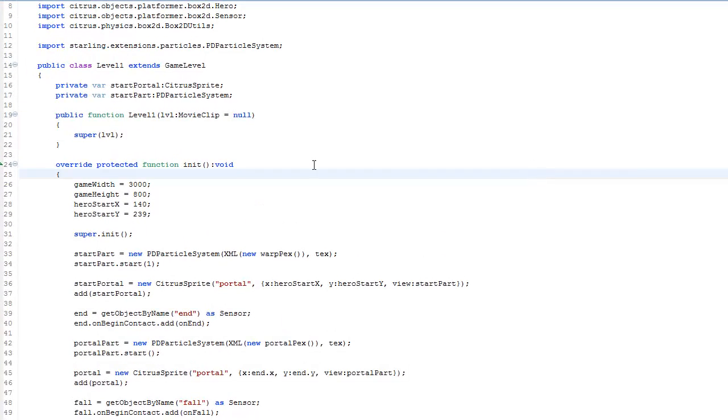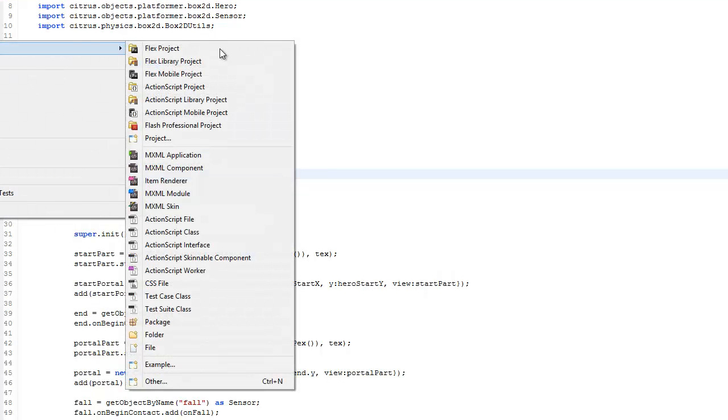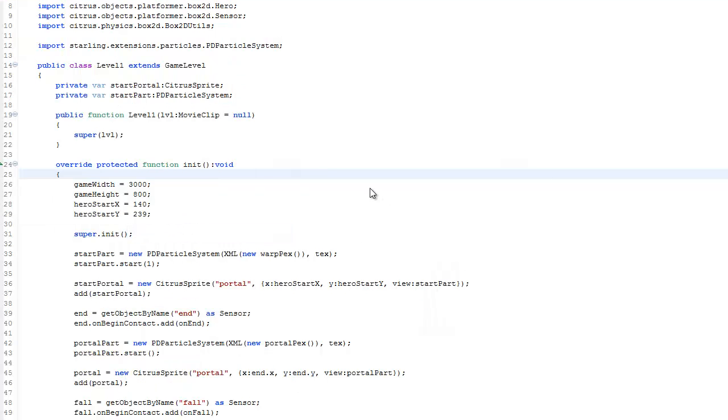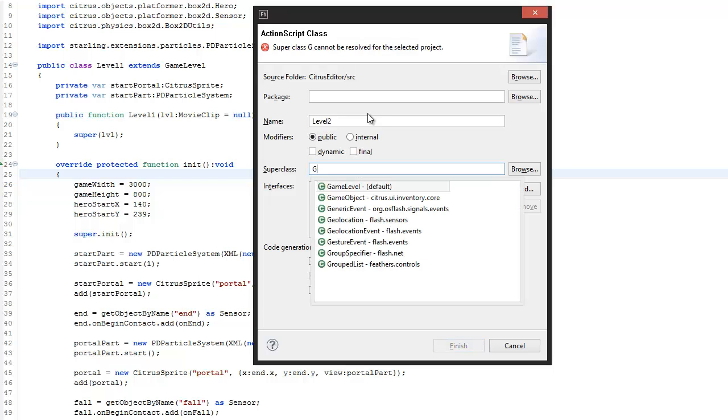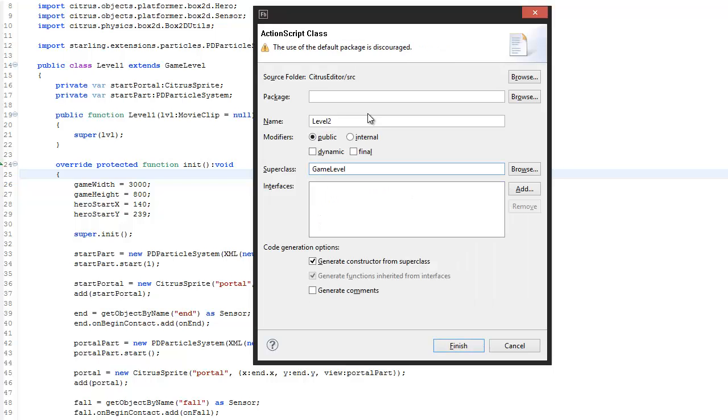Cool. Now we need to make our level 2, which is going to be very similar to our level 1. So, new ActionScript class. We'll call it level 2. And our superclass this time is going to be game level, right?